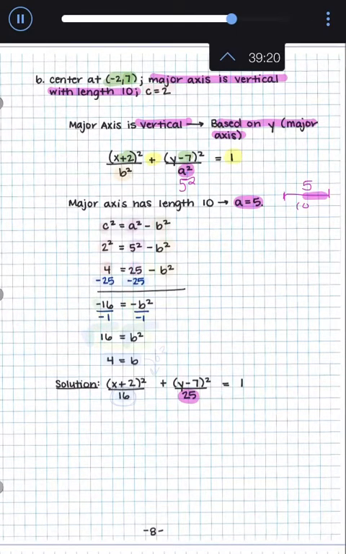What else? Well, then we have to find out what our radius for the x's is, that b. Well, the only way to do that is to use that formula, c squared equals a squared minus b squared. Well, we already said that a squared is, for the major axis, the radius squared of the major axis, which would be the 5 squared, which is 25. We're looking for that b squared, the minor axis radius squared. They did happen to give us c, though. That was nice of them. Well, we couldn't have done this without c, I guess.